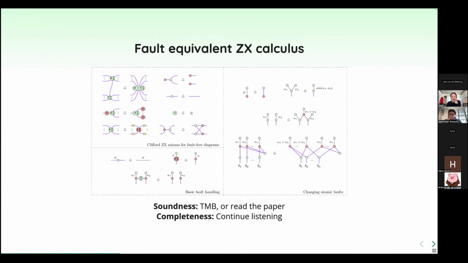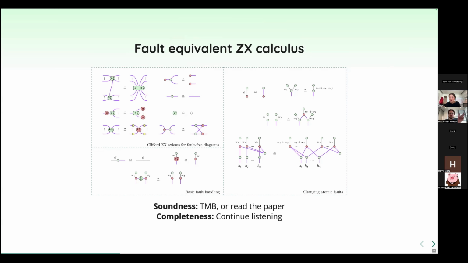Is the second part, the basic fault handling, basically how you push Pauli across a Clifford gate? Yes, those are the rules that we need for the first stage. Only those three are all that we need.